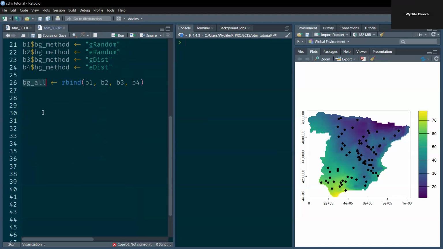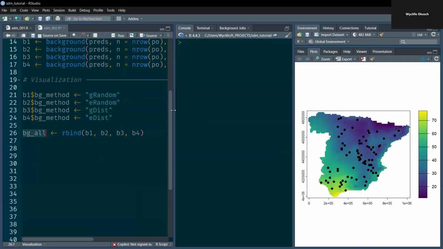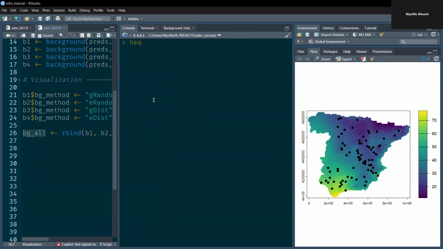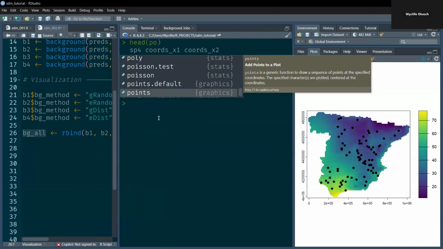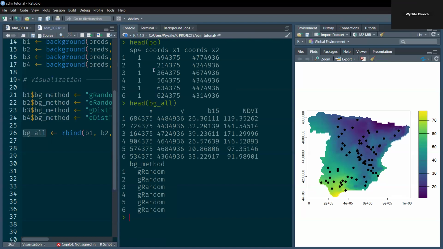Then we can now also make our presence only records similar in terms of columns with the BG all. So if we check the head of PO, those are what we see. And when we check the head of BG all, that's what we see. So they are different. We need this PO also to have X, Y, and we need to extract the values corresponding to these presence points, which is B15 and NDVI.